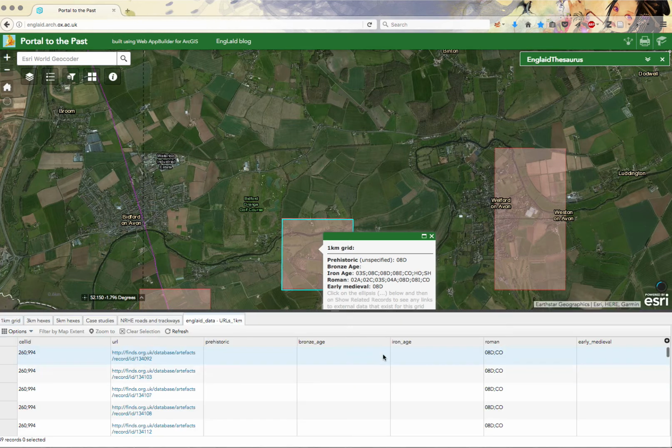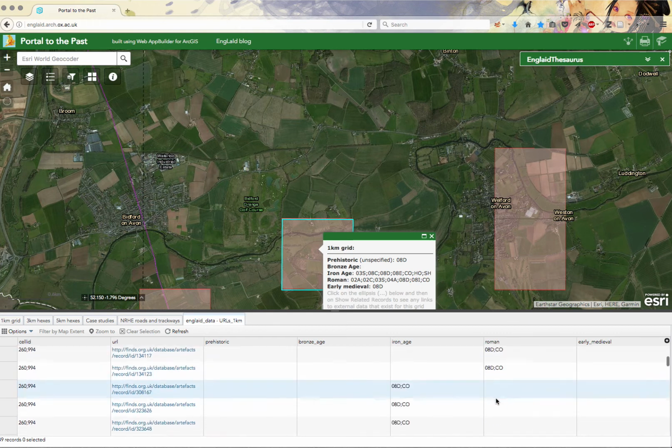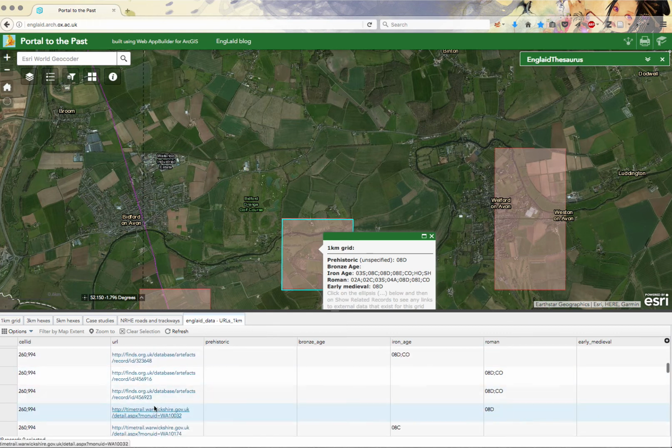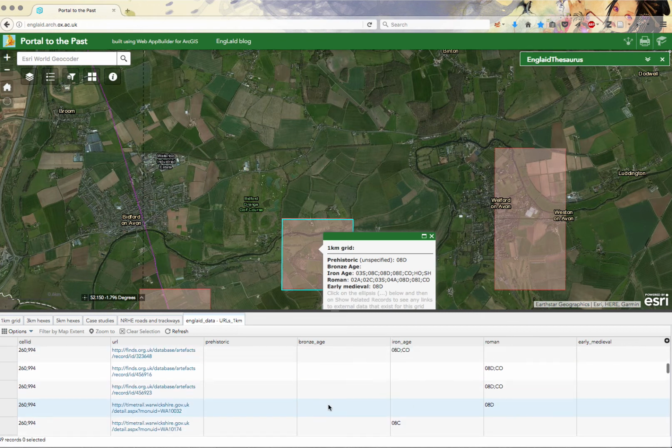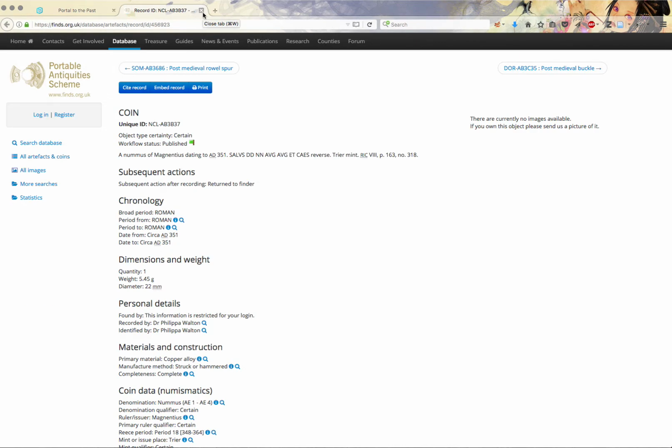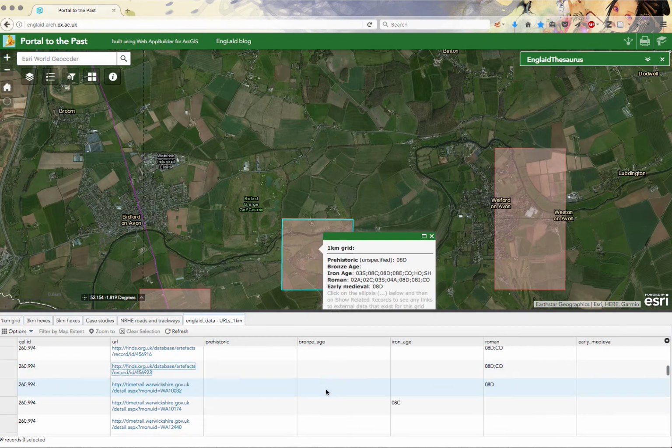which shows that if you click on that and on show related records, you get a little box at the bottom showing a table with the different types of things, and then URLs that you can link through to, which show the other existing online records for these things basically. So that one, which is a Roman coin, which is on the PAS, we click on that, there's no images for that one, so that was a pretty poor choice, but it shows you some more details.